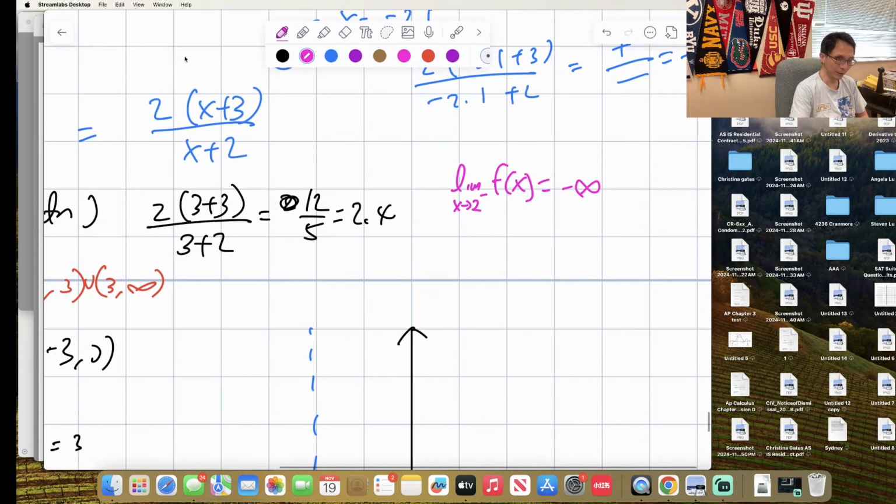On the AP exam, you're going to see this. They're going to say, hey, what happens when x approaches -2 from the left? You're going to pick the one with negative infinity because it's going down. Am I going too fast? Let me know if you don't understand something, because right now you can ask the last question. Is this okay?